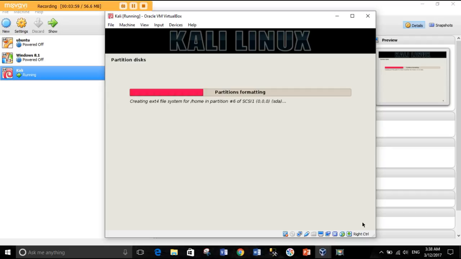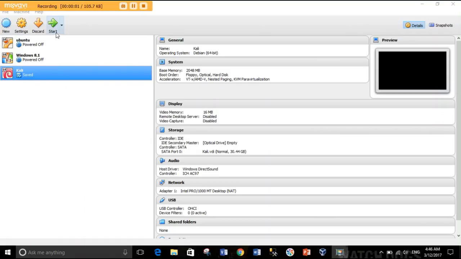Now the operating system will do the partitioning and then install the files onto the system. And now that the installation is complete, we can start this instance of the operating system. Let's click on start.